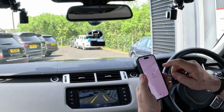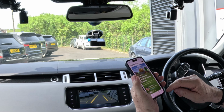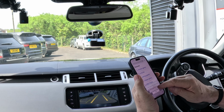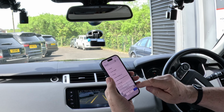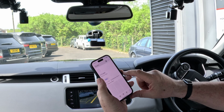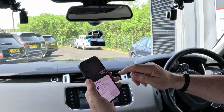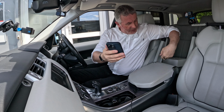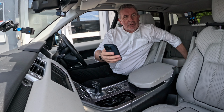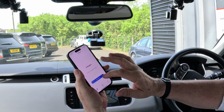So here we go. Retry. App Store, Fitcam, so we want Fitcam. Fitcam X, get. Double click to install. I'm going to need my glasses again here. Open. Add camera.